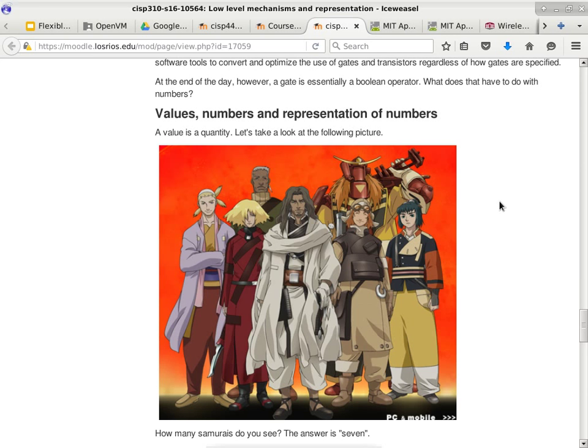So this means there are multiple numbers, multiple representations for exactly the same quantity, the same value that we want to represent. Is that okay? If you don't want to see it like this because you don't like to deal with different bases, think about it like this.